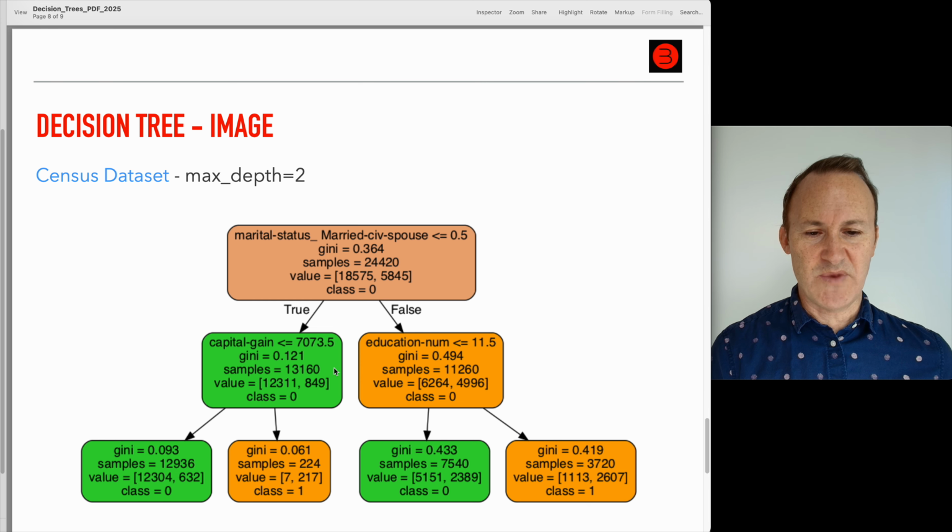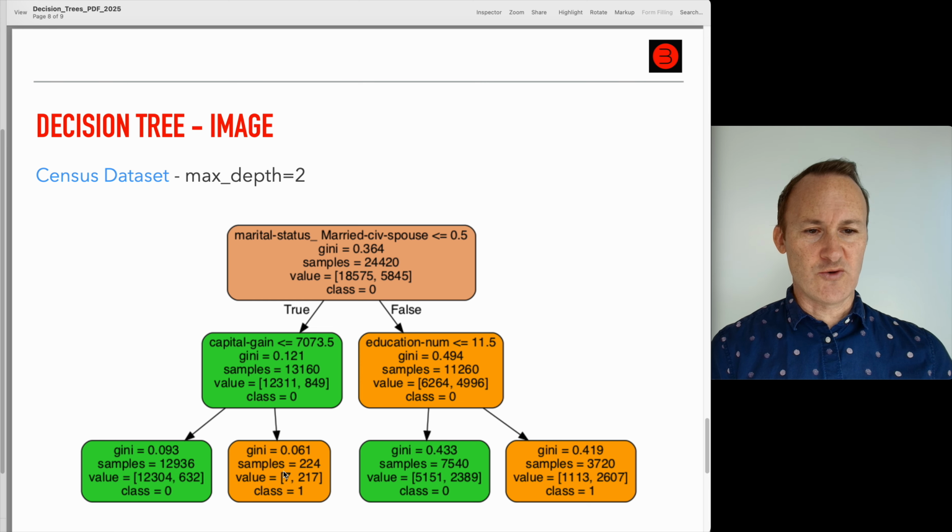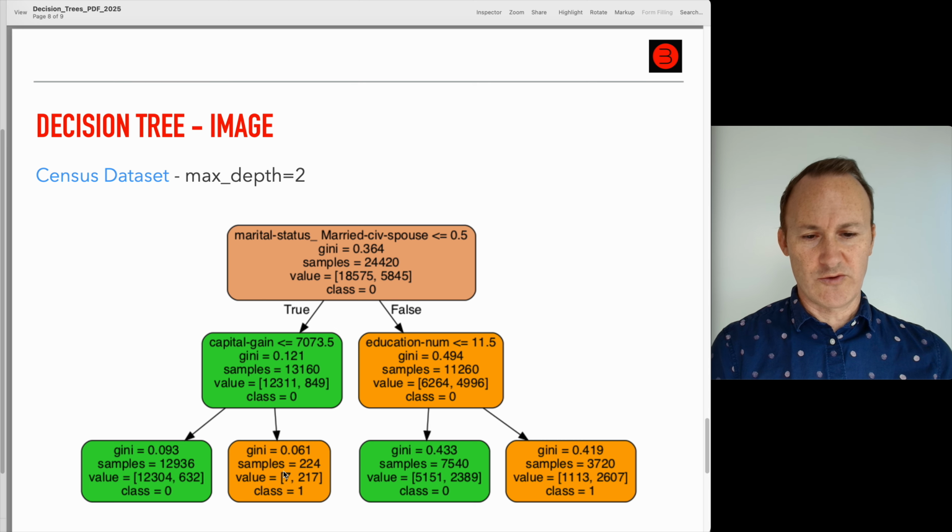This makes sense. I'm not sure how influential this first split is, but the capital gain, certainly if somebody has a significant capital gain, from this data set, which is over 30 years old, then it's likely that they make over 50K to high probability. And so this capital gain gives you the best probabilities. You can follow these other ones, and these are not the best results here. You can see they're closer to 50-50. Okay. So that's how you interpret a decision tree generally.